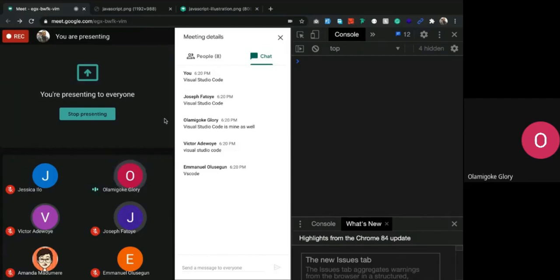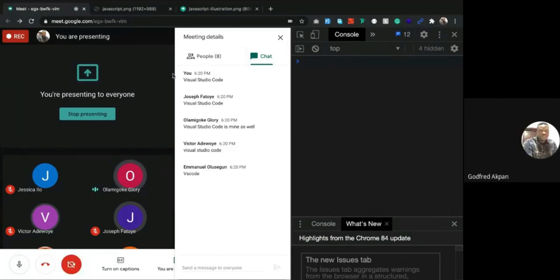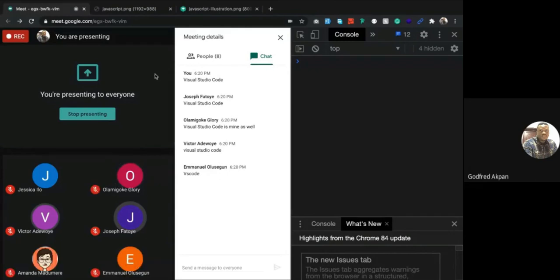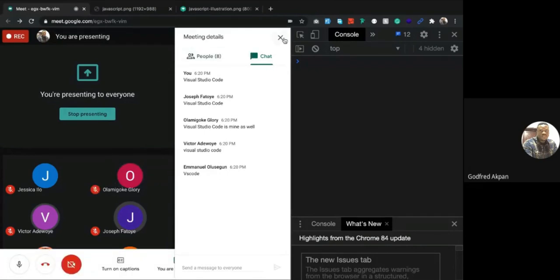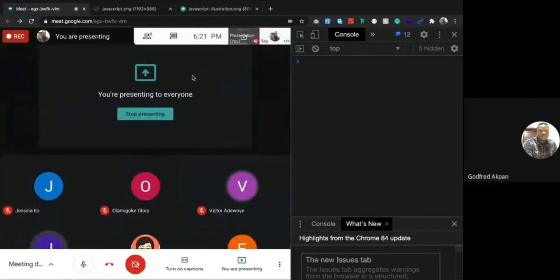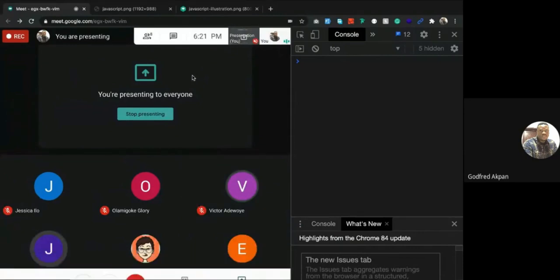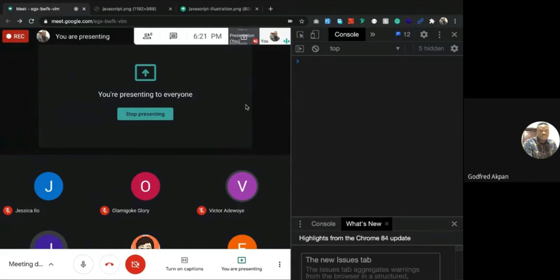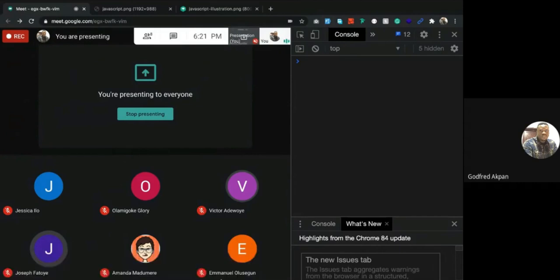Yeah, VS Code is actually better than the rest. I'm not the ambassador or whatever. I've used it, and I know that it is better than the rest. We have Brackets, we have Sublime Text, there are so many. But preferably as an upcoming developer, Visual Studio Code is better because it will help you to understand what you want to do. Okay, so let's dive in.